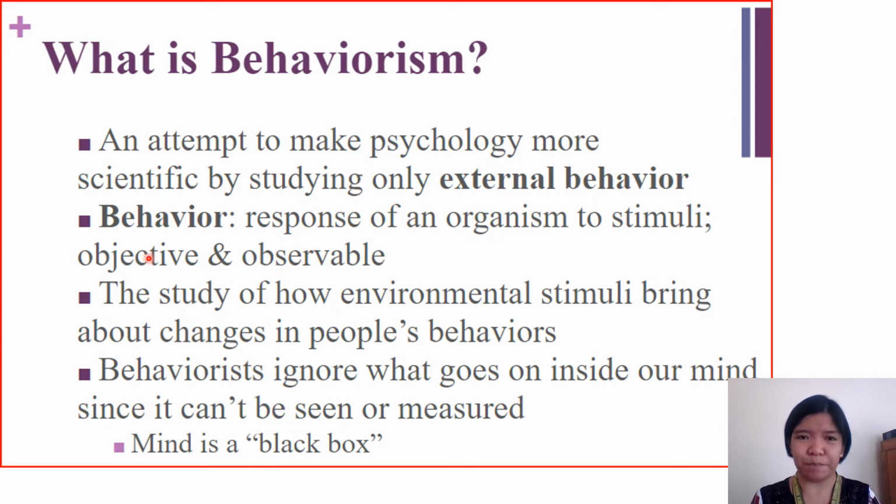So what is behavior? Behaviorism came from the word behavior. Behavior is the response of an organism to stimuli, and the reply to the objective and to what is observable. Example, you have been slapped on your face, on this side of the face. Your response to that stimulus may be to slap the person who slapped you, or to let the person who slapped you slap your other side of the face. So whatever you do, that is your behavior. How you react, how you respond to a stimulus, is your behavior.